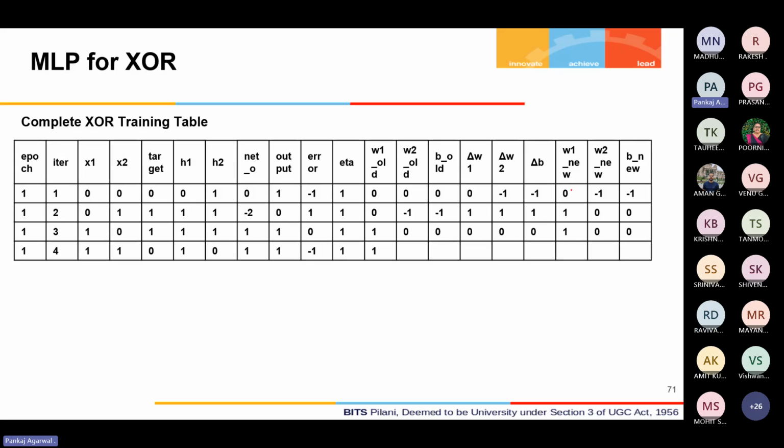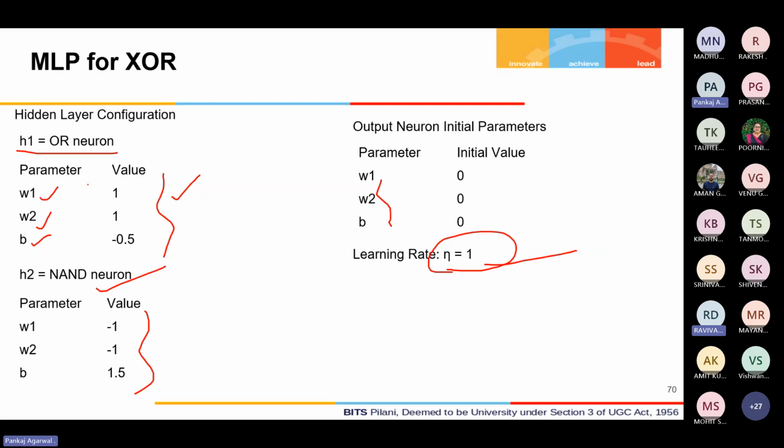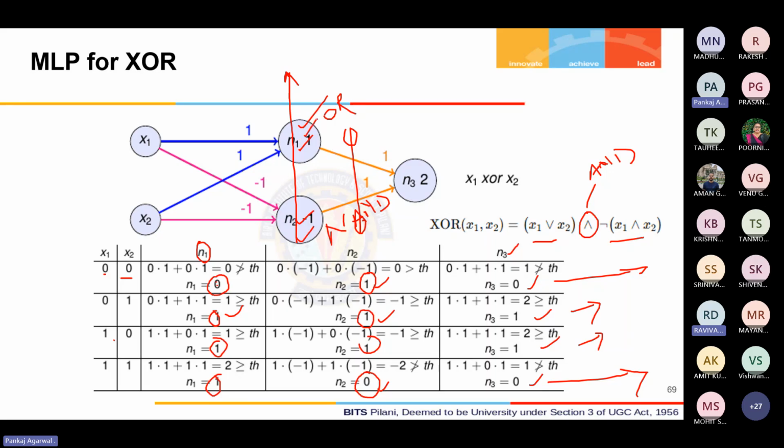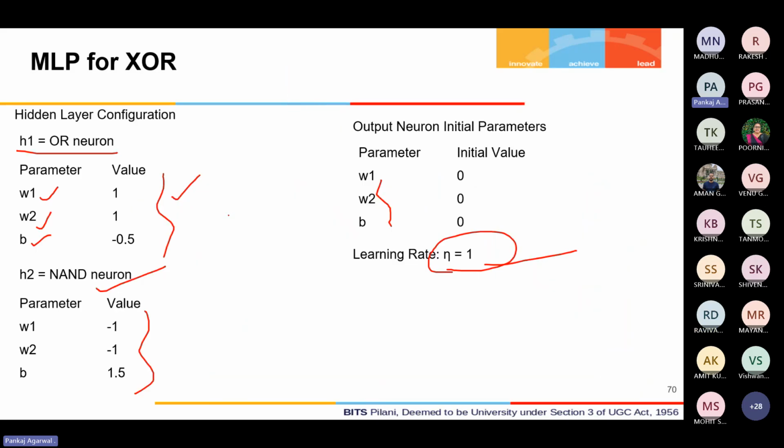Sorry for interrupting again. I'm asking because the notation we used for a neuron and the notation we used for a hidden layer is a bit confusing. Because we're using H1 and N1 interchangeably, we might get confused about representing neurons. So H1 or N1 is the same thing, right? I'm only talking about the hidden layer. You can call it H1 or N1, whatever.